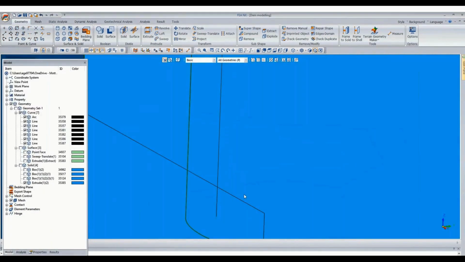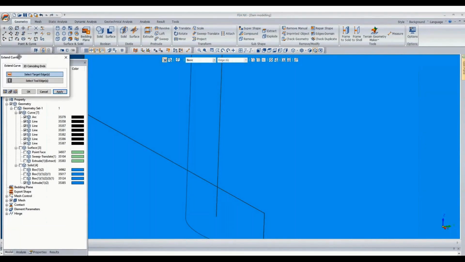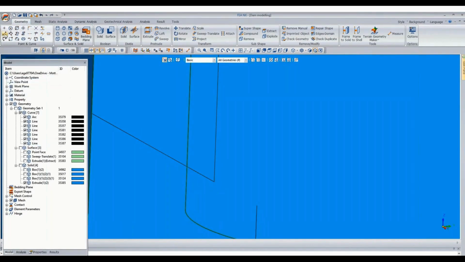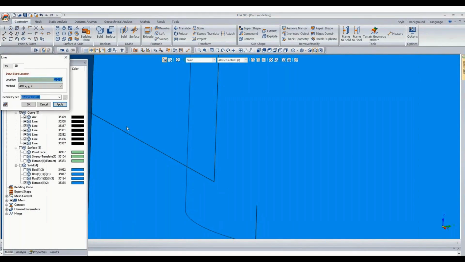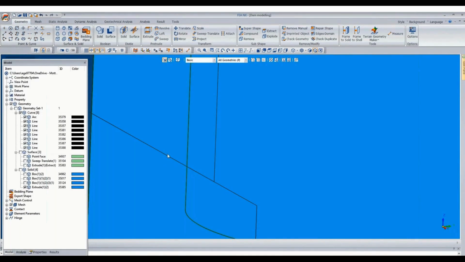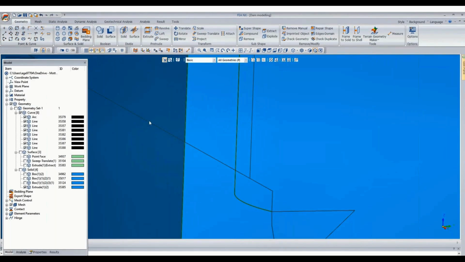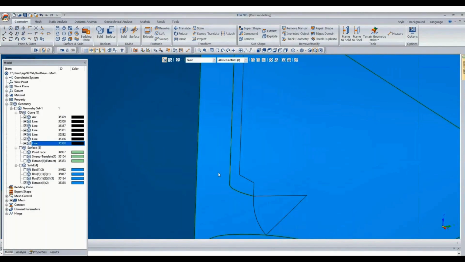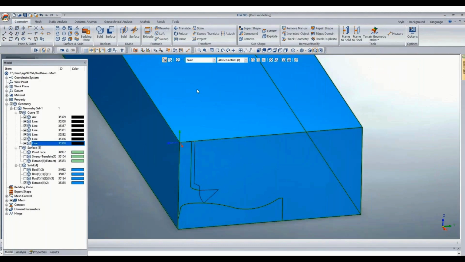And then coincide these two lines. Okay, so this will be my breast wall profile.